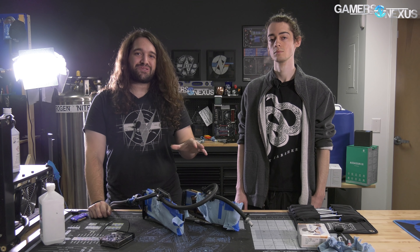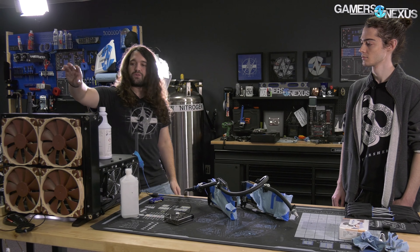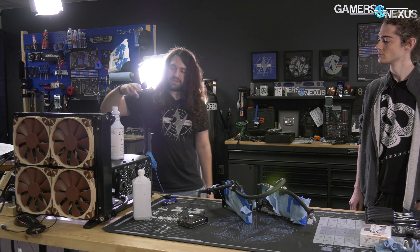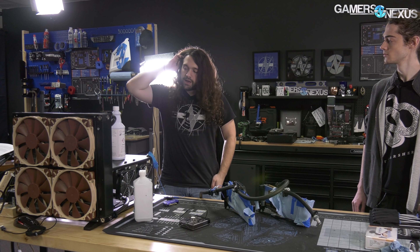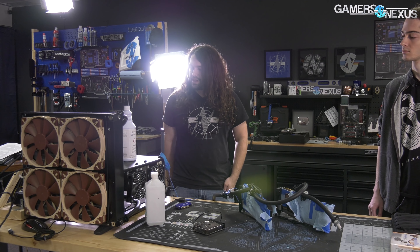The problem is, I've got Patrick here to help me with this. When I went to turn all of this on and use this setup we had previously — this is a Mora 3 radiator and we've had this hooked up for a couple months now sitting here. It's had distilled water in it. It hasn't been running though. And so pretty sure there's no mixed metals in this — I think it is all copper. But either way, just the water sitting there for a while has built up some... basically I went to turn on the pump and we ended up with this.